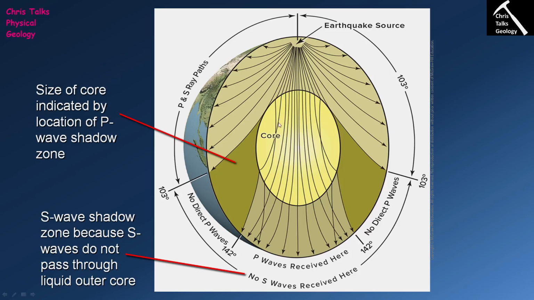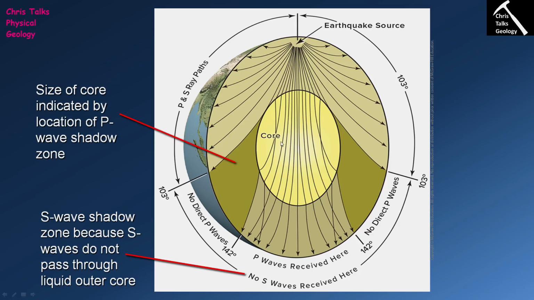So here it goes, it's steepening up, it's taking a slightly curved trajectory, so it's moving through the outer core, and then here it's transitioning back across the outer core mantle boundary. So now it's moving from slow to fast, and so in this case we're going to see the wave's angle become shallower. And so we can see that here. And so we can use the transitions between the mantle and the core to help explain why we have the P wave shadow here and here. It's all down to the refraction. So we know that we're moving from a faster material, which is the mantle, to a slower material, which is the outer core. So what information can we get from this?